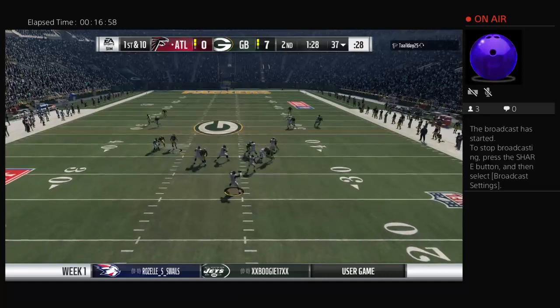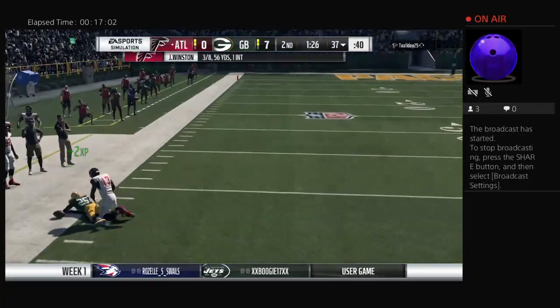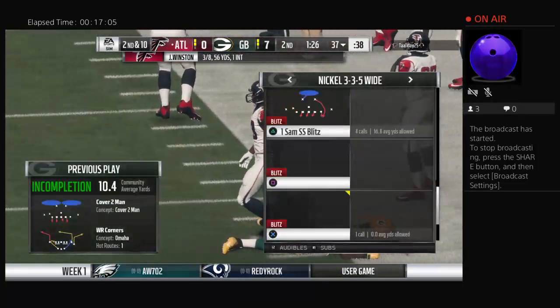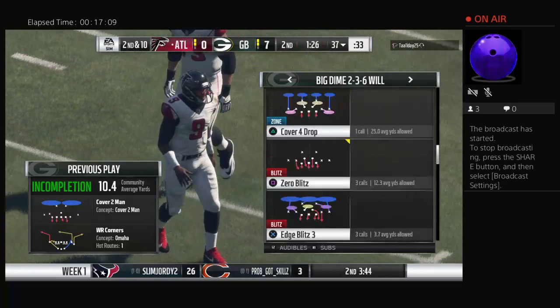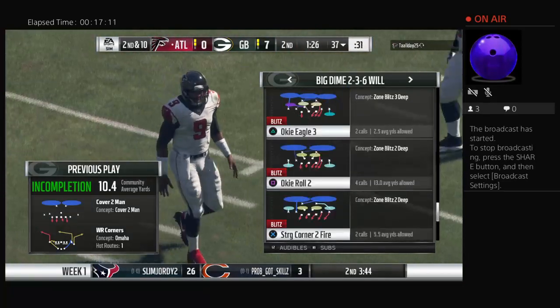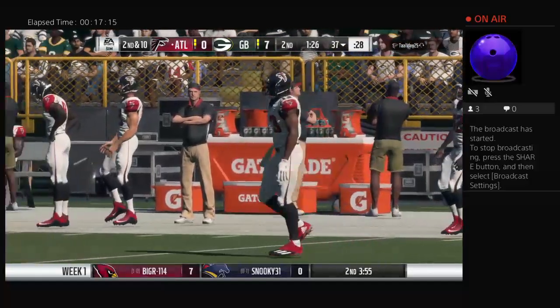Jameis now on first down. He couldn't quite hold it. Got hit. Ball pops out. Incomplete. This team is not going to make it easy for you. They're a physical group, and we just saw it there on that play. He came in, made the contact, just as he's trying to haul it in.